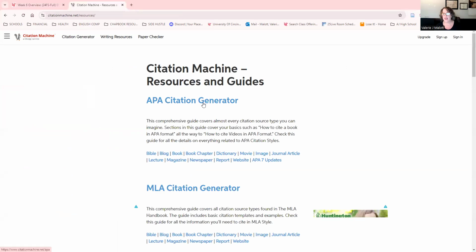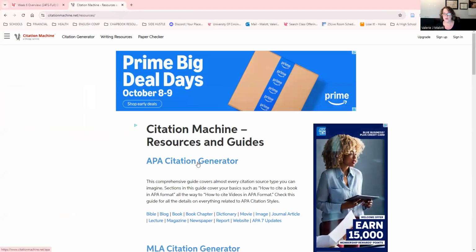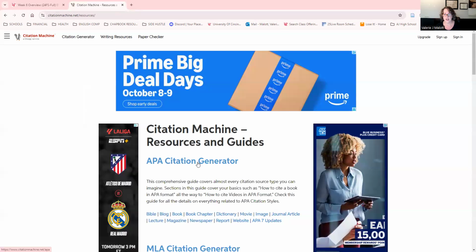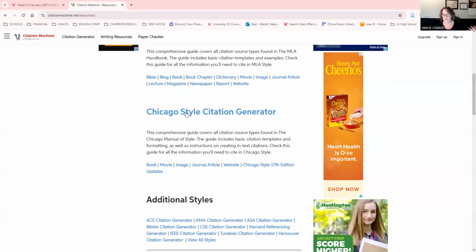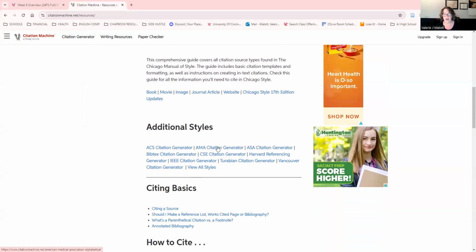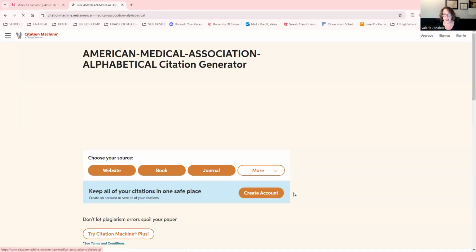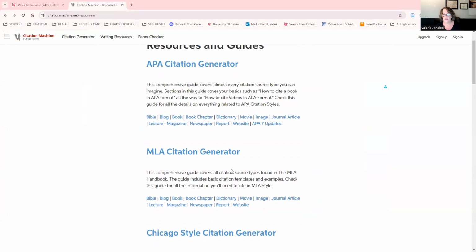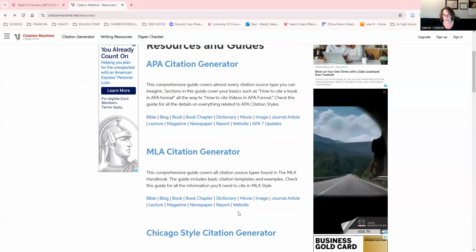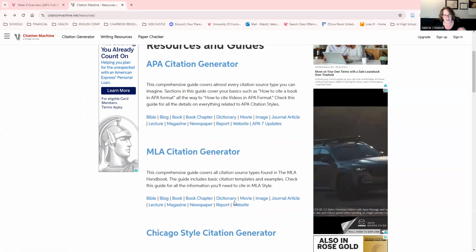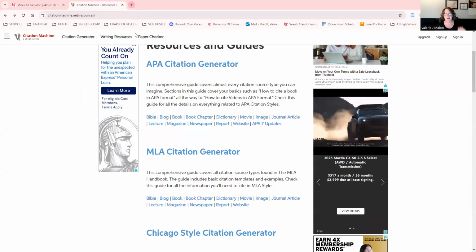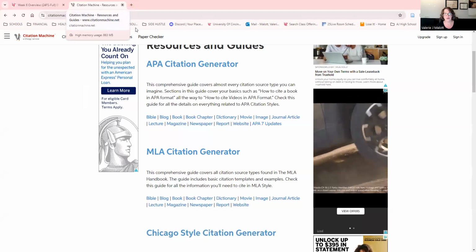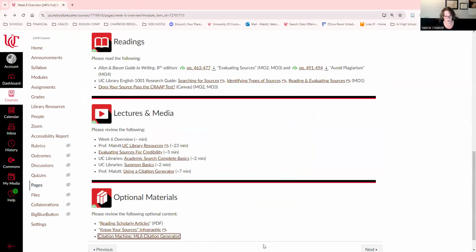Yes. So if you need a different type of citation, say you have to write a paper for a psychology class or a sociology class, and your professor wants you to use APA citation, or maybe you're working in some other class and you need Chicago style, or maybe you're in the health sciences and you need to use AMA, which is the American Medical Association. You can have a generator for any of those different citation styles. Sorry. So it's a really great tool to know how to use. I promise you, you won't be disappointed.